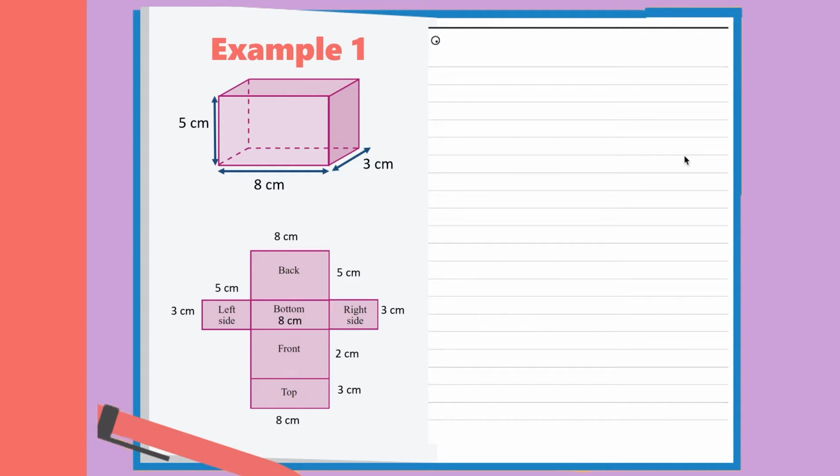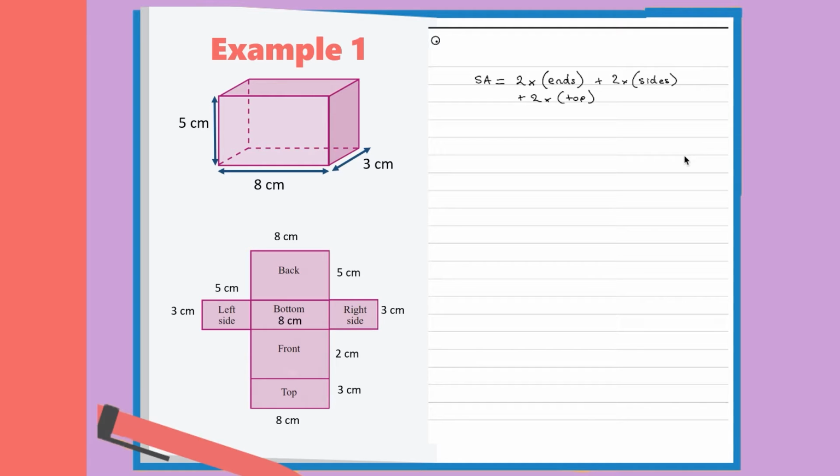So, in order to solve for the surface area of this particular rectangular prism, we need to solve for all of the areas of its component sides. And we can do this because we've been given all the dimensions that we need. So let's solve for the surface area of this rectangular prism. The surface area is going to be equal to 2 times the area of the ends, plus 2 times the area of the sides, plus 2 times the area of the top or the bottom of this particular rectangular prism.